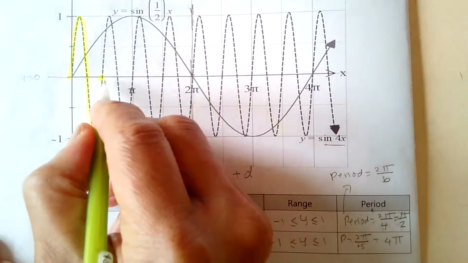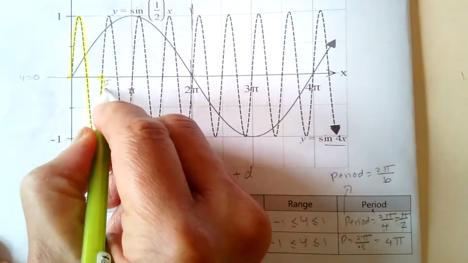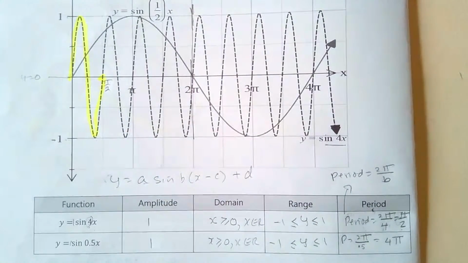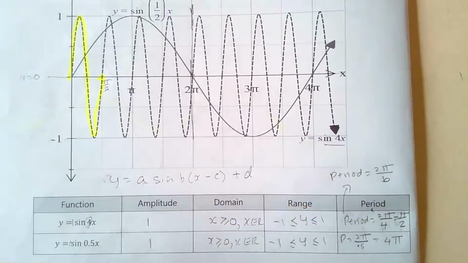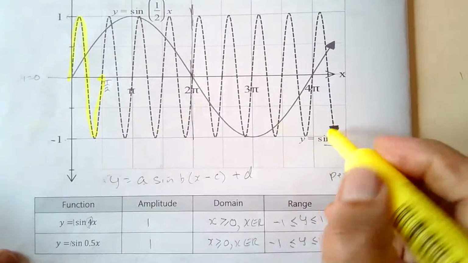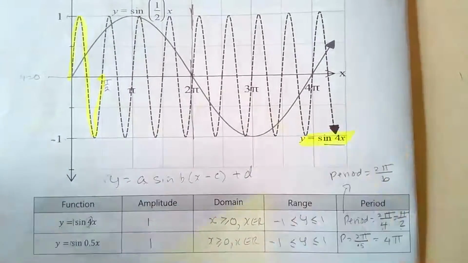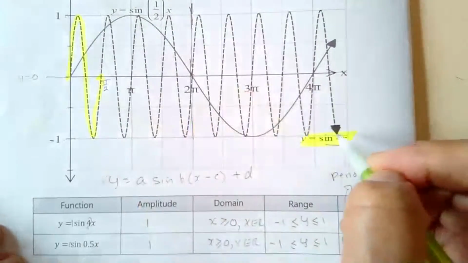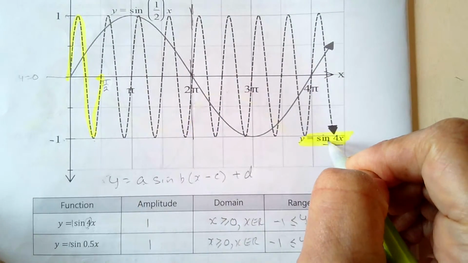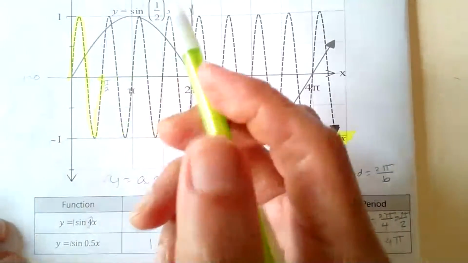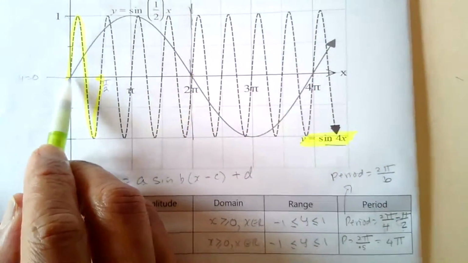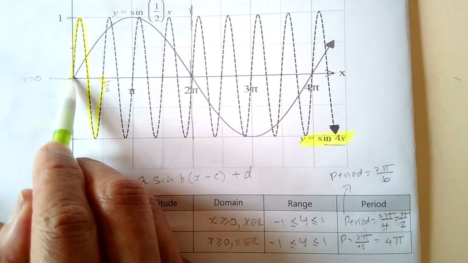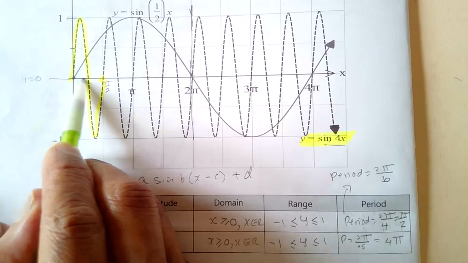Okay. And it is, yeah, it's pi over 2. That's one cycle for the function y equals sine 4x. Now, if you were to count the number of cycles in 2 pi, we should arrive at 4. The easiest way to look at a cycle, if you're looking at the sine, is from the midline here. So this is one cycle.